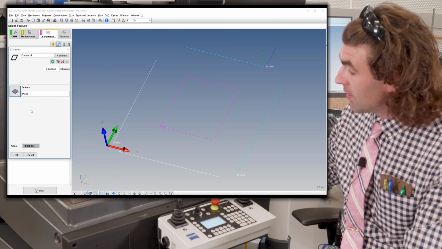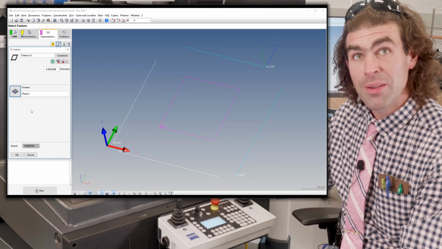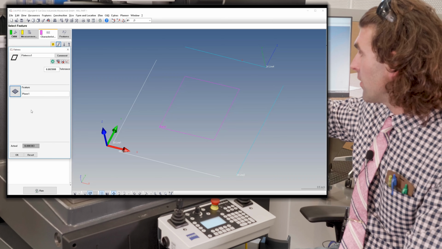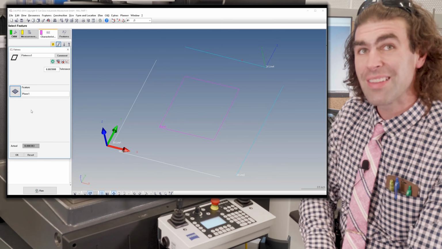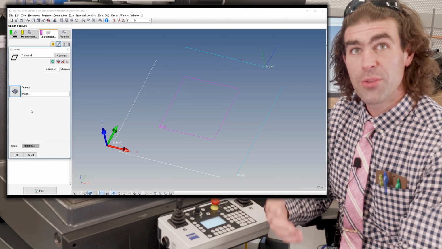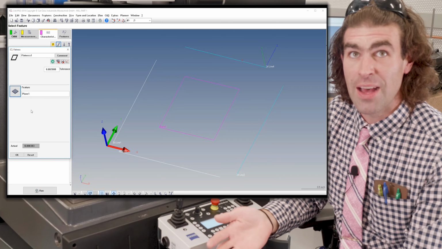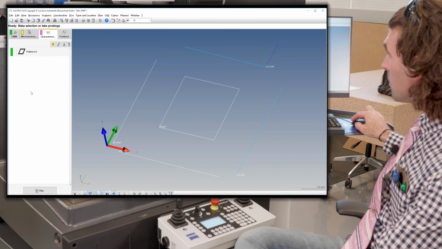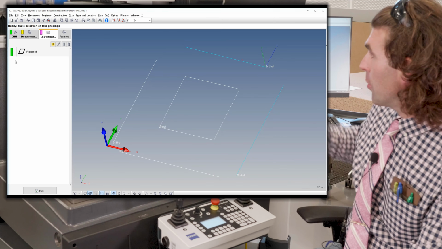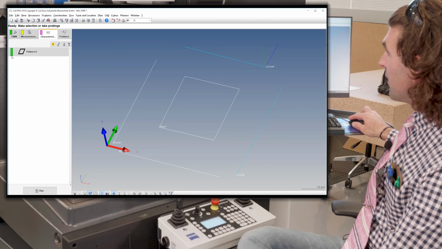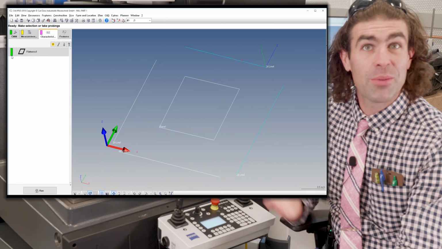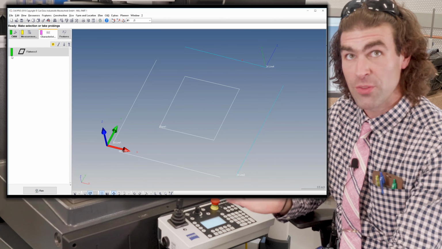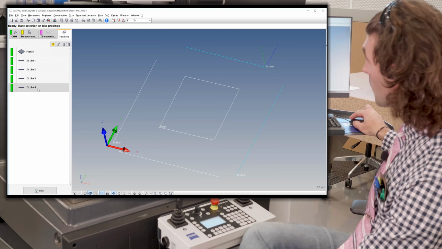Because that plane was part of our alignment, the computer's already measured it. It already knows what's going on with that. So if you notice in this dark gray box, it gives us the actual measurement, right? So it happens to be like 0.3 of a thousandths. It's good flatness wise, right? So I'm gonna hit OK. And if you notice that little green box next to flatness, the little box is green. That means that characteristic has been checked. Now, this only has been checked because it's part of the alignment.